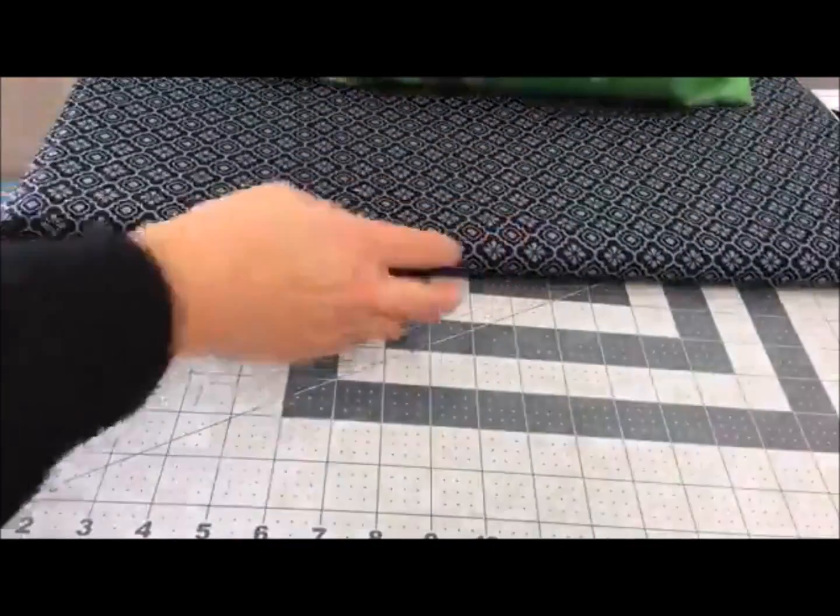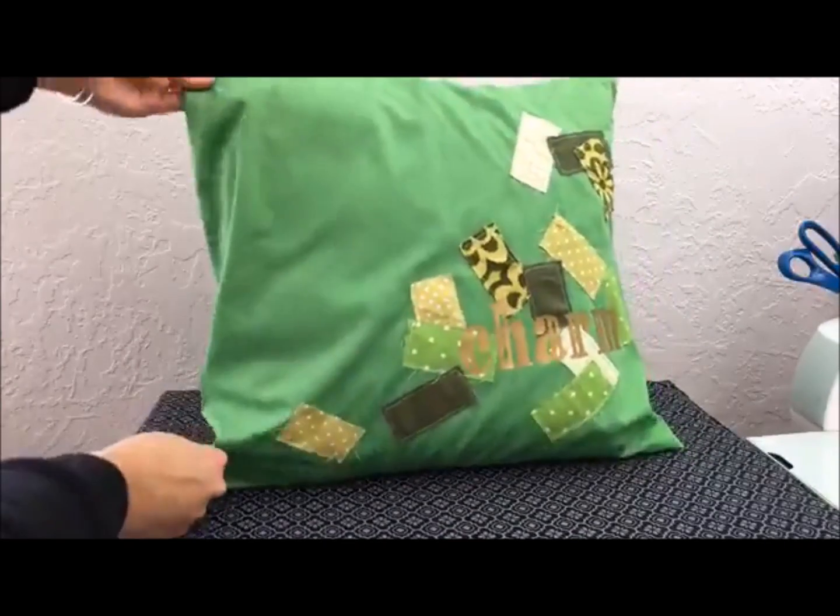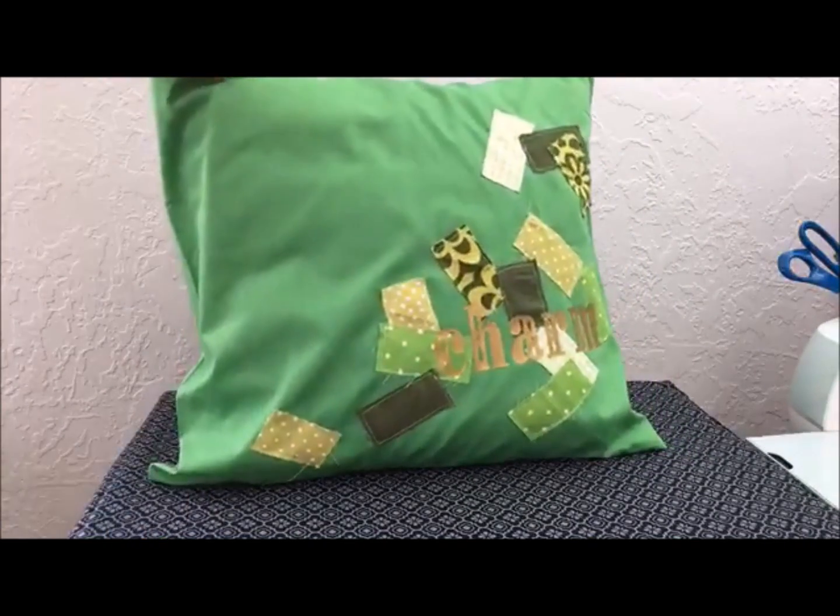Okay, so you just kind of stuff it in. And you can adjust this to fit any size pillow. So, pillow insert, or whatever you're using. Cute? Yeah? Cute, cute, cute. I like it.